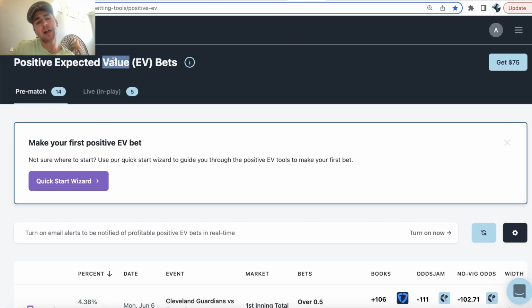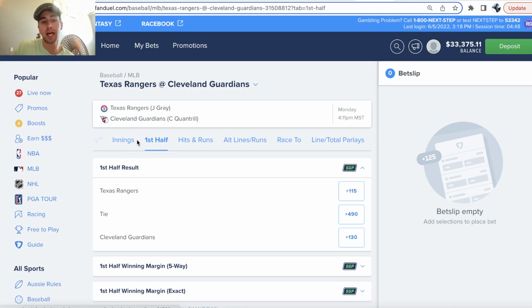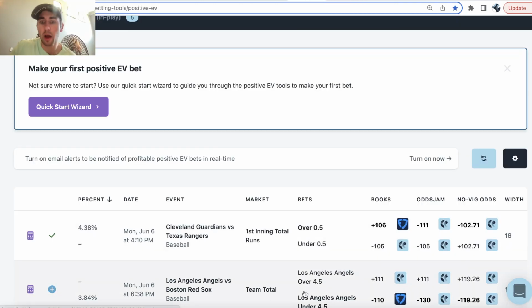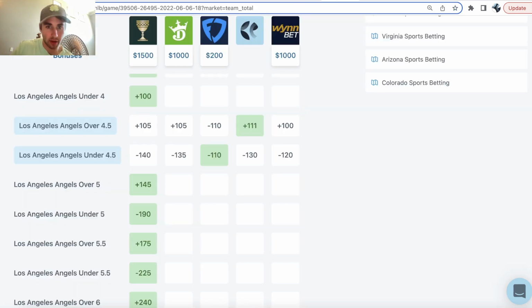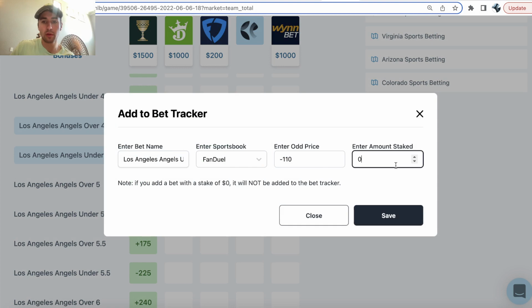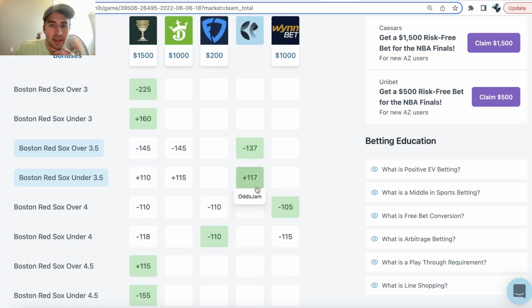So again, the OddsJam positive EV tool, the OddsJam positive expected value tool, is just constantly scanning these sportsbooks, right? DraftKings, all of the player props, first half lines, innings, everything for you, team props, as a sports bettor with the fastest odds in the world, to show you where the value is in real time, processing millions of odds every second. And here, it should be pretty clear that FanDuel has an early pricing discrepancy. Every other book has this minus 140, minus 135, great value on FanDuel. So if you're finding value and you're consistently beating the closing line, you're going to make money as a sports bettor. So really anything you want to bet, the best line is always going to be highlighted in green on OddsJam.